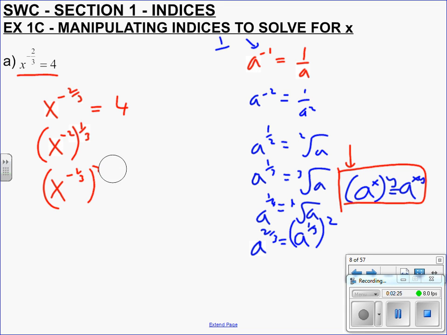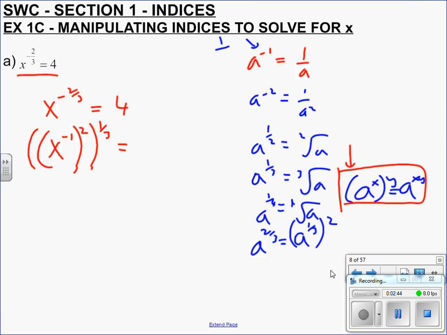Okay, so you could look at it like that, or you could look at it like a three-stage problem, like we've got x to the minus 1, which has been squared. So x to the minus 1, which has been squared. You see that's x to the minus 2, all to the power of a third, like that, okay, is 4. That's one way that you can see this problem. And those powers can change order however you want them to, okay? So it could be x squared, third, minus 1, all right? Whatever's the most convenient to you. So just watch out for that key bit of theory, okay?